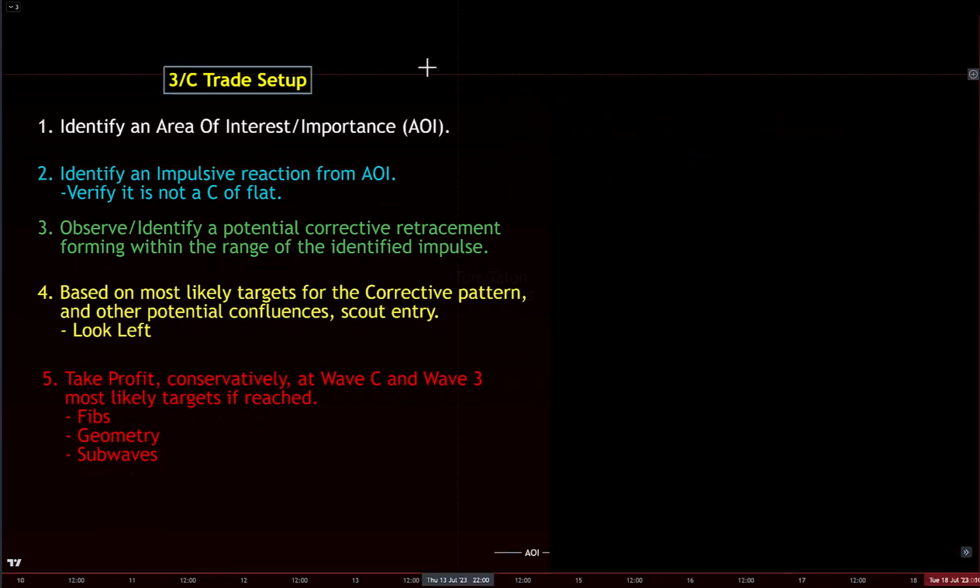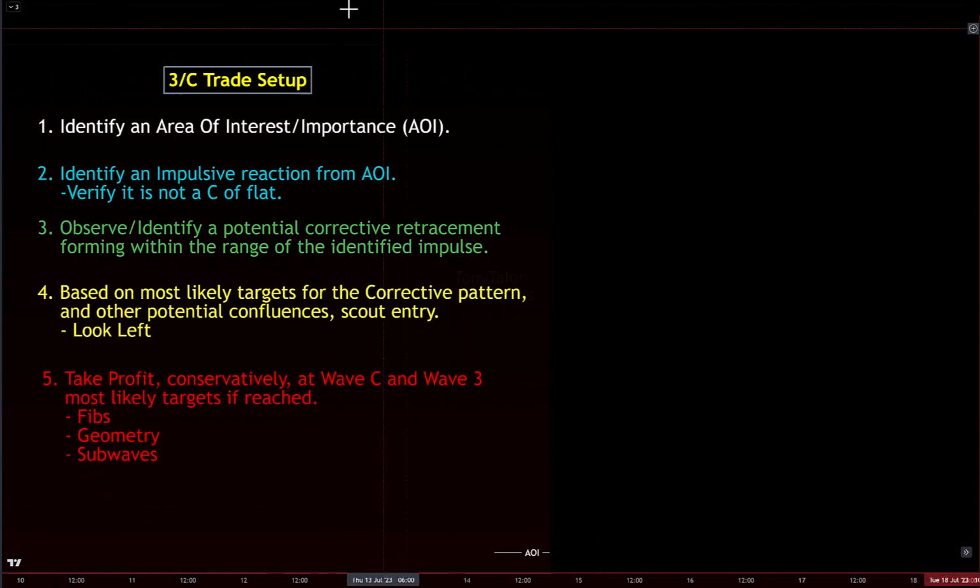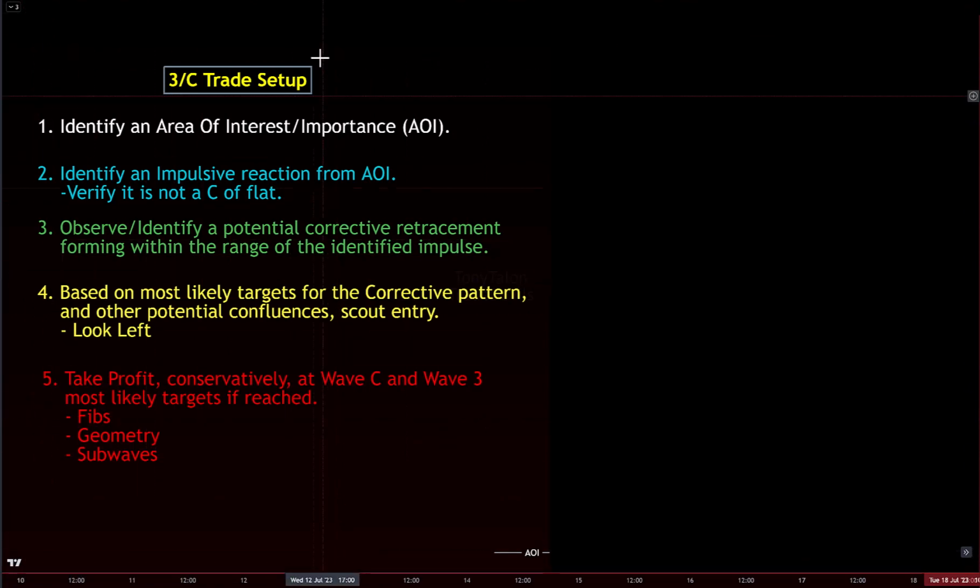All right, so now that we have a basic overall idea of what we're looking for and a model of it, we're going to do a little exercise here to go through these as a potential trade setting up. Again, this is idealized. It's going to be different in the market every time we look for it. So to start off, we're going to go through our checklist every time. Again, we go through the same checklist every single time we look at a chart or look for a trade setup, whatever our plan may be. So for this one, we're going to identify an area of interest, which is down here. All right. Step 1, got a check mark next to step 1.